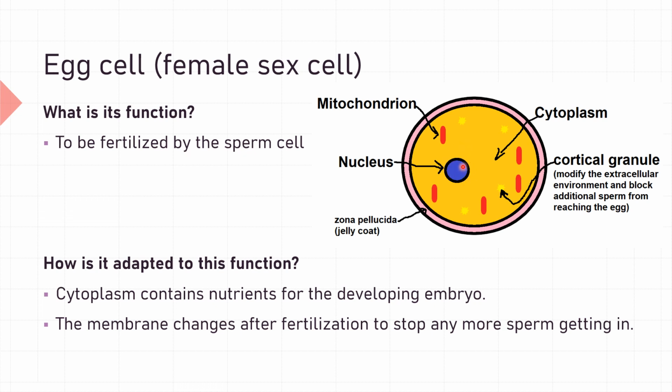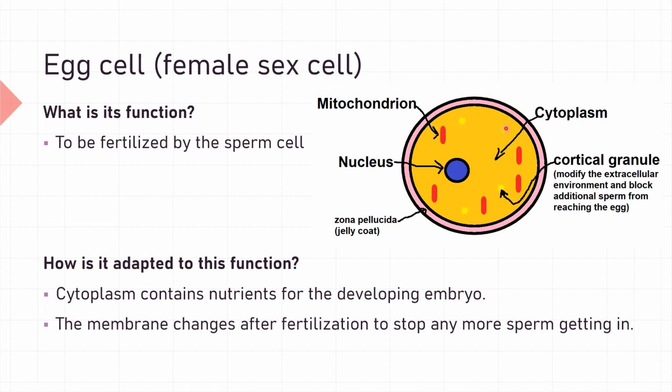If you notice here, it's not really a good comparison, but the egg cell is much bigger than the sperm cell. And there's a good reason why it's so big: it needs to have a lot of cytoplasm inside, because in this cytoplasm there will be lots of nutrients which will help later with developing the embryo, or in the end, the baby. Also, so that it can later grow more cells, and in the end the baby, it needs to have one layer around the cell.